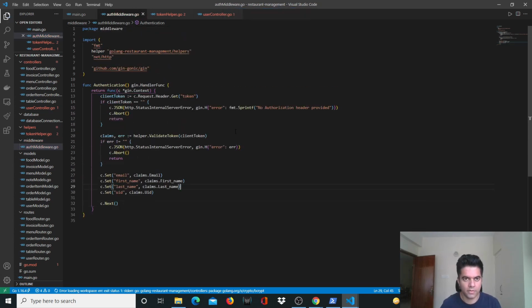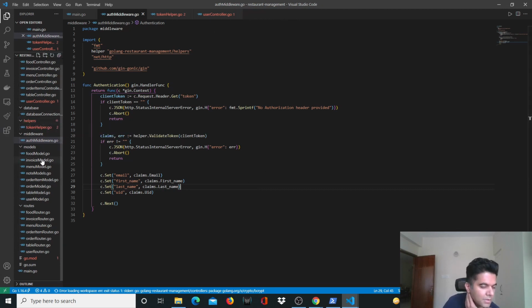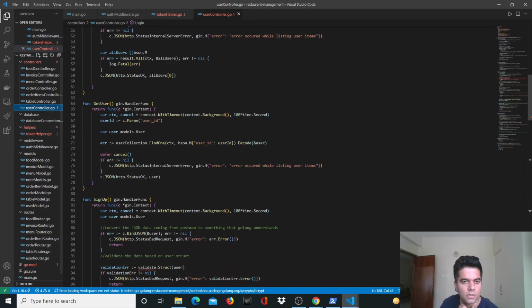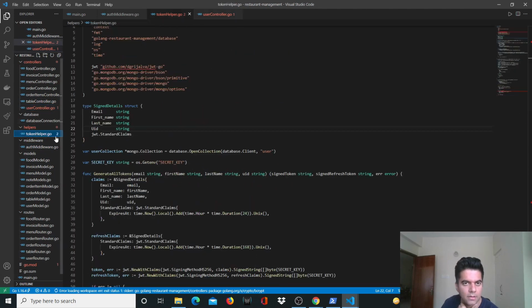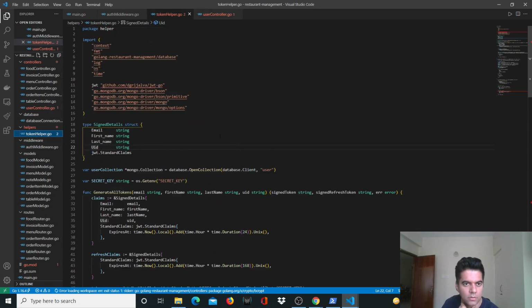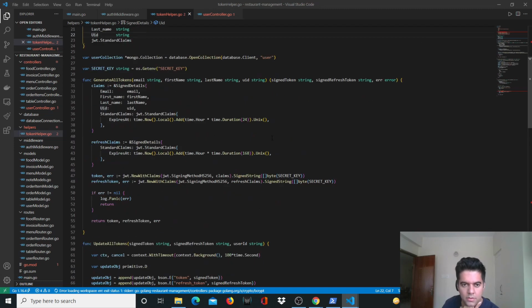So your auth middleware file is complete. You don't see any errors here. The only issues that I'm seeing right now are with the user controller file and with the token helper file, right? You see two issues. One is with this package. Have we not installed this package? I think, yeah, that's the reason. I think we've not installed this package yet. That's why we get this error here.